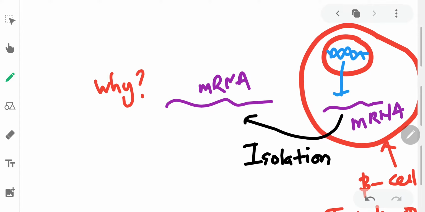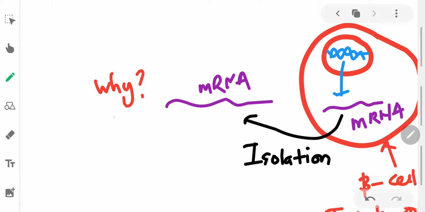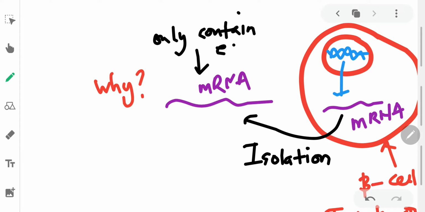Because mRNA ini only contain exon. What is exon? Exon is the coding sequence that code for the production of insulin.